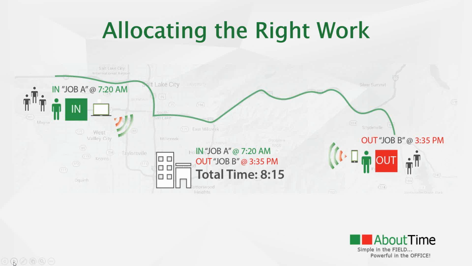In fact, I'm talking to a painting company right now where they have basically two cost codes. They have a cost code for regular painting, and they have a cost code for drive time. So when an employee starts in the morning, they punch into drive time. They drive for however long it takes to get to that job. They get to the job, they punch into the painting cost code. They do that work. When they complete, they punch into the drive time cost code. They go to their next job, and that's how they do it. And so on and so on and so on.